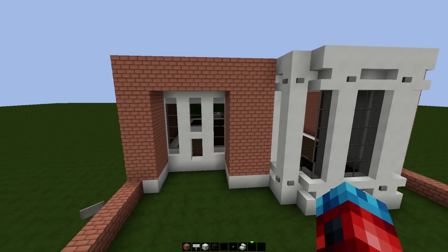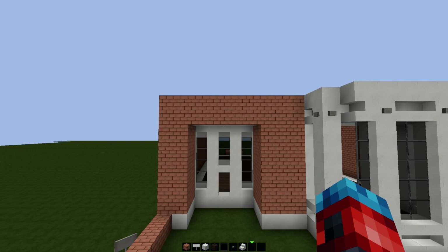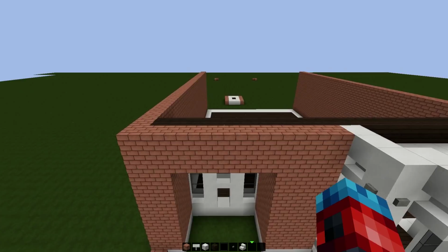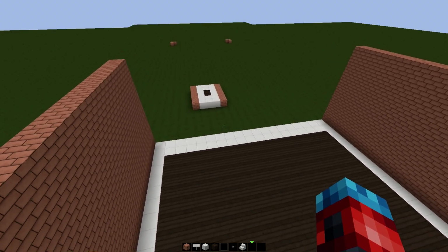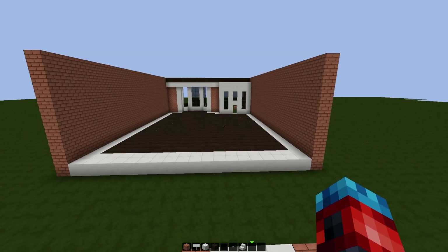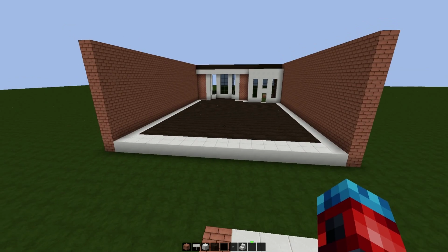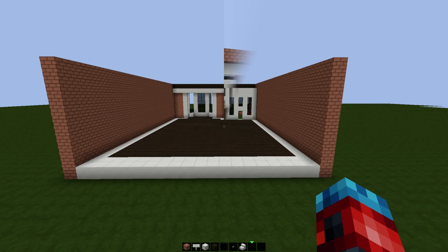And now the front is almost done. I mean, there's a lot of decoration to go around the porch, but honestly, we're not going to focus on that yet. That comes later. What we are going to do is go around the back. I think what I'm going to do is take a brief time check here, see how much time I've got to go through this, and also try and remember how I built my conservatory and get rid of this thing here, and I'll be right back.